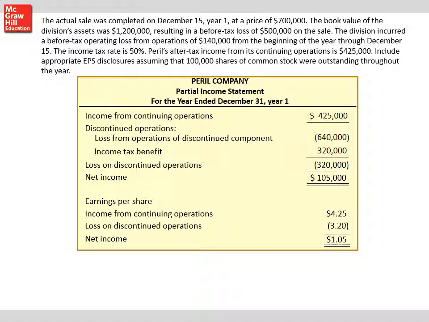Our earnings per share on net income then is $1.05. If we just reported that $1.05, our investors will think we're only making $1.05 in earnings per share, and that's how it's going to continue into the future. But that's not true. Part of our operations, the part that really decreased earnings per share this year, was sold. It's gone away. Next year it won't be here. So that's why we list earnings per share in terms of the income from stuff that's going to continue into the future. That's 425. We do have to subtract the loss on the discontinued to show actual for the year. But this gives so much more information than just reporting $1.05.